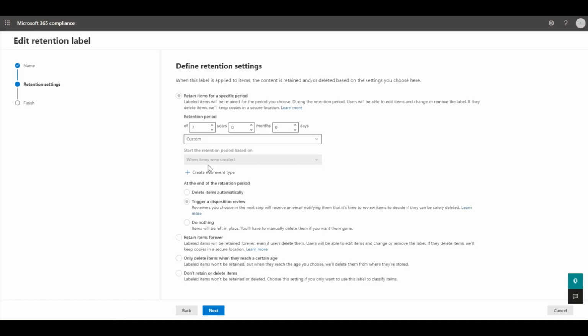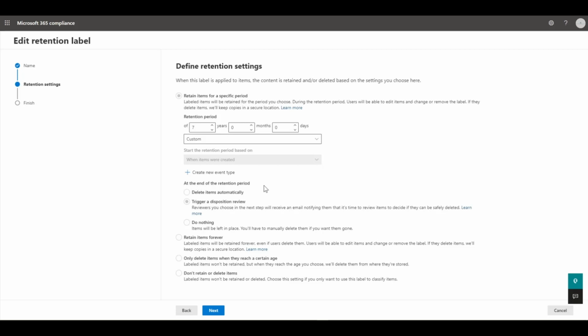Okay, and then we have start the retention period based on. In this option here, and I'll show you how to create one in just a moment, we have two options. We have when items were created, and then when items were modified. Of course, the difference between the two is that as soon as you apply that policy to that workload location, or you apply it to that particular item and you create it, you've only just created that item, it will be kept from that day. But if you were to interact with that item on a regular basis and you needed to keep that item from the last modified date, that's where you would come in here and apply it to the last modified date. Therefore, you've got that rolling time-based period for that rolling versioning document.